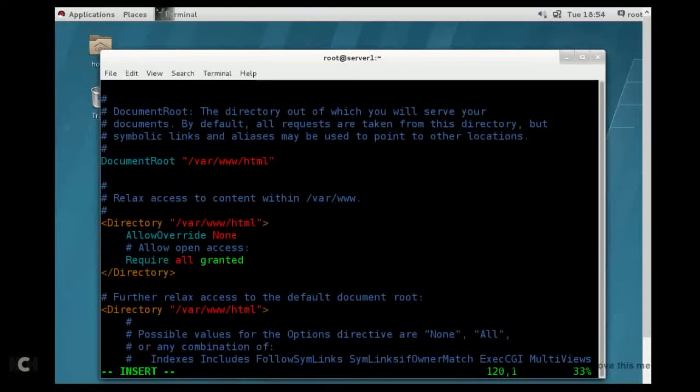See, DocumentRoot is the directory path. It is the default directory path. So I'm customizing the path, I am customizing it with my own path, /az, which I already created. Here also edit like this.